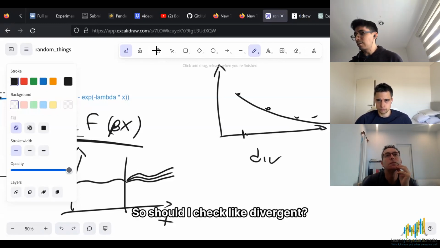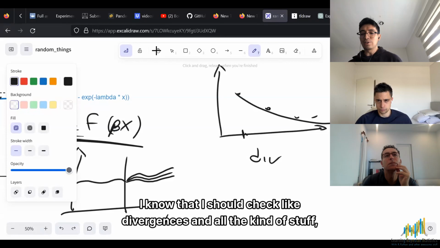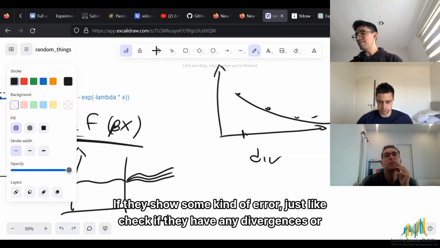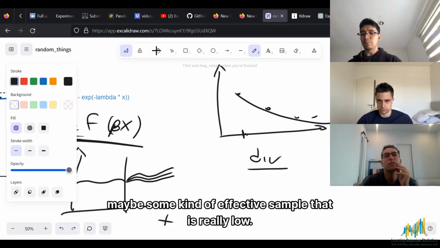So should I check divergences? I know that I should always check divergences and all that kind of stuff, but if they show some kind of error, just check if they have any divergences or maybe some kind of effective sample size that is really low.